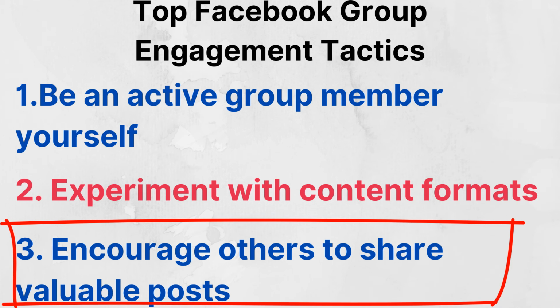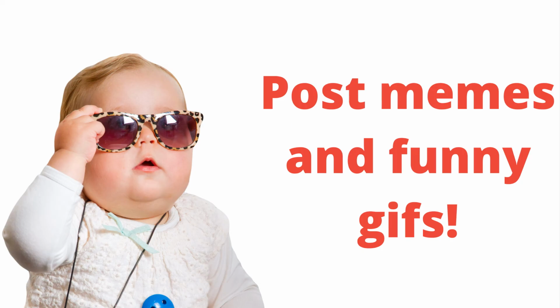Alright, before we wrap up, I also want to share a bonus tactic. A great way to get engagement in a Facebook group is to add memes or funny GIFs to any kind of Facebook group post. Whether you share a valuable story, a tutorial, or a regular post, if you manage to add a relevant and funny meme, the reach of your post and the engagement rate will increase tremendously. You can find subreddits or other Facebook groups to find funny memes or GIFs. If you have no idea, adding just a funny GIF with no context whatsoever will most likely help.